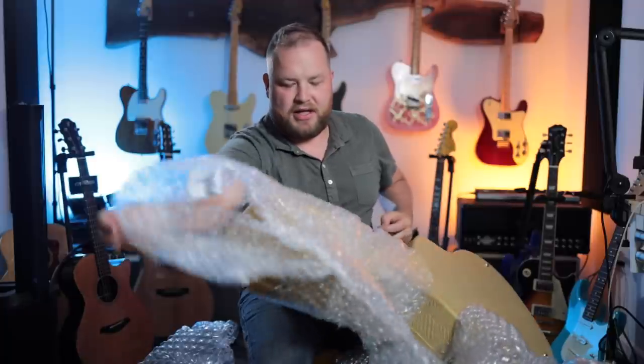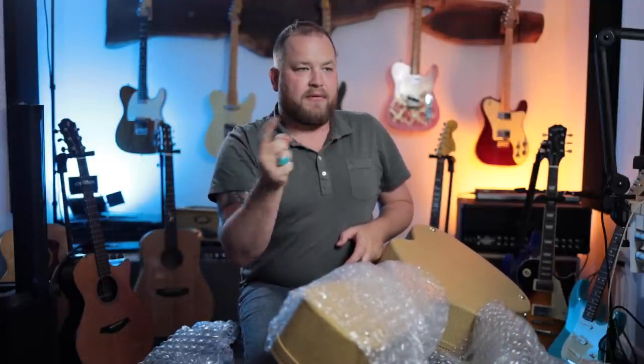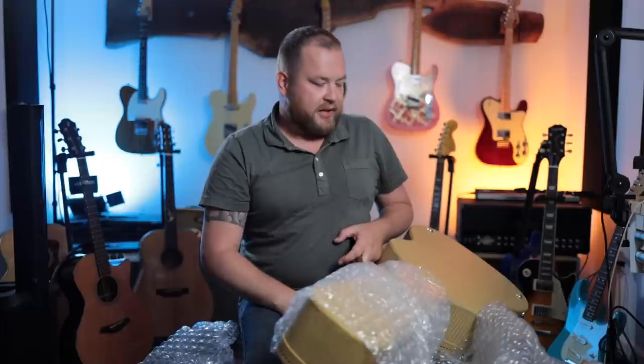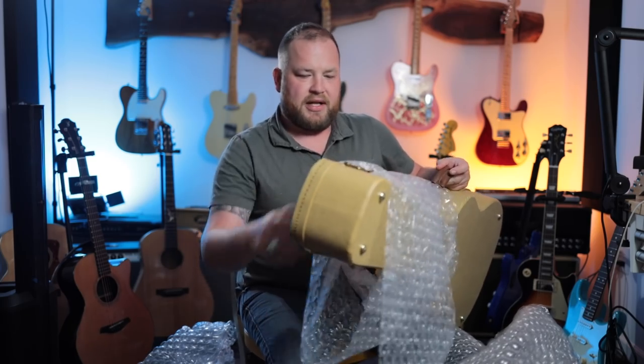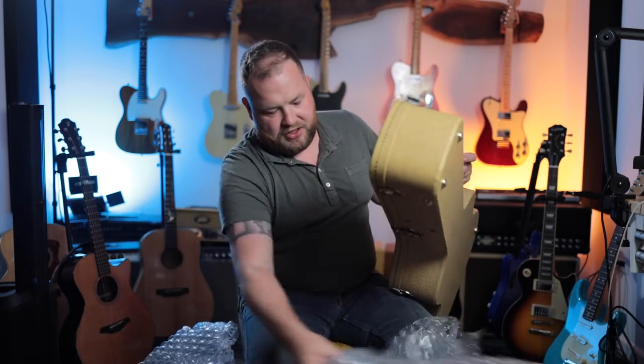We were talking the other day on Instagram. I asked Huss and Dalton if they were the first boutique company to start using tweed cases because I just had a Boucher here last week. And I asked Huss and Dalton if they were the first, and they said they don't know if they're the first, but they definitely have been doing it since 95. So anyway, it's a cool little detail that you know that it's a Huss and Dalton or a Boucher if they show up in the tweed.